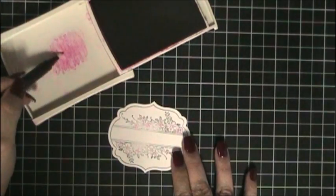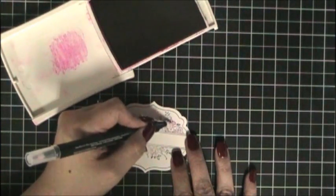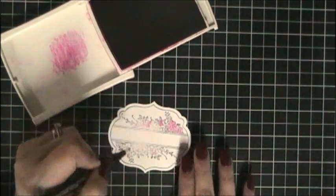Now, what I'm going to do is get more of the ink and just start coloring them in like I was coloring it in. And I'm going to continue doing that for all my flowers right there.